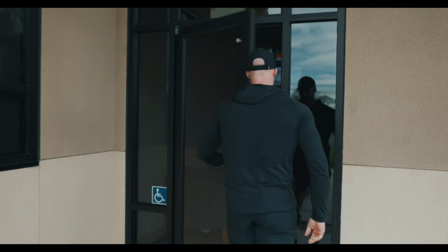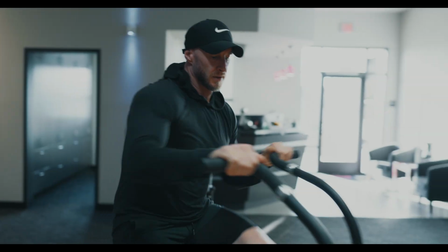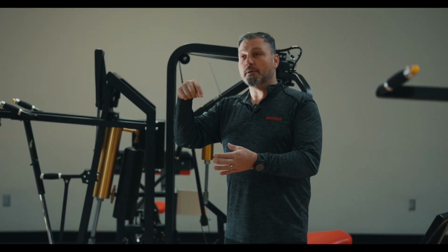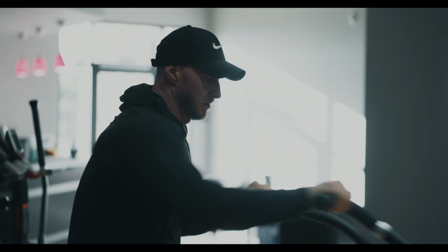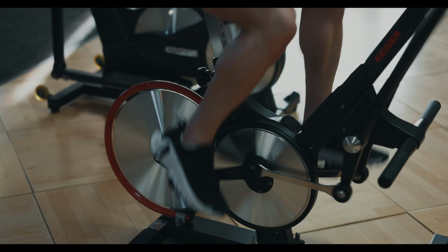So you would have what we call PSI, pounds per square inch. If you had 5 square inches of area on the top, and you put 1 pound of pressure on top of it, you would have 5 pounds of resistance. If we put 2 pounds of pressure on top of that 5 square inches, we'll have 10 PSI. And that's how we create force.